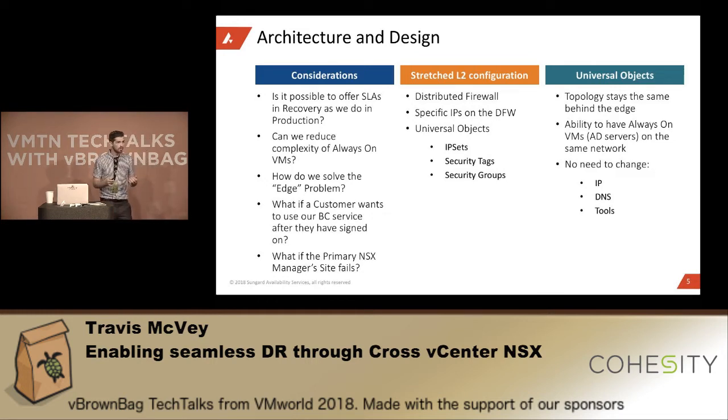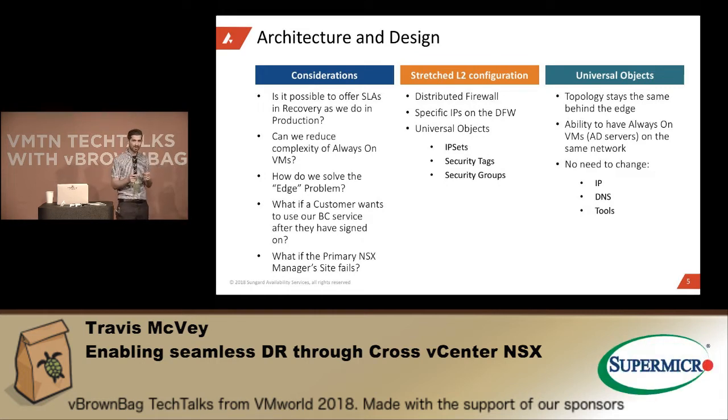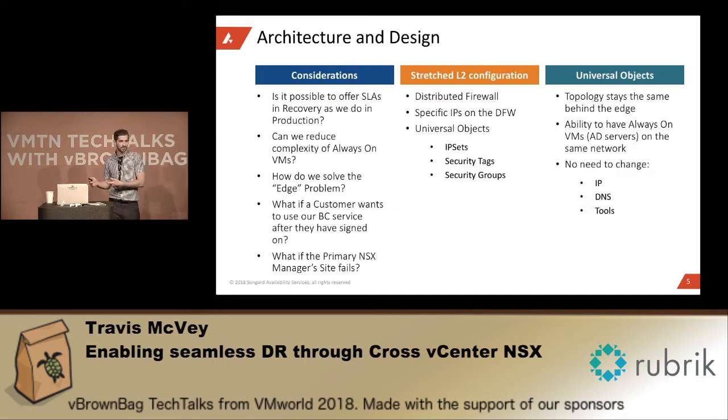What do we get? We get universal objects like IP sets. So when I've declared my logical switch and I'm creating a firewall rule based on IPs, it copies over. So now I'm not worried about my firewall rule in DR making sure it's updated because they just added this app with this specific IP, or they added this new subnet that I modified in production but I forgot to in DR. All automated by NSX, not you having to write a script that goes and updates it, right? We get the tags and security groups, and how many are using microsegmentation with your NSX or trying to kind of get into that space, right?